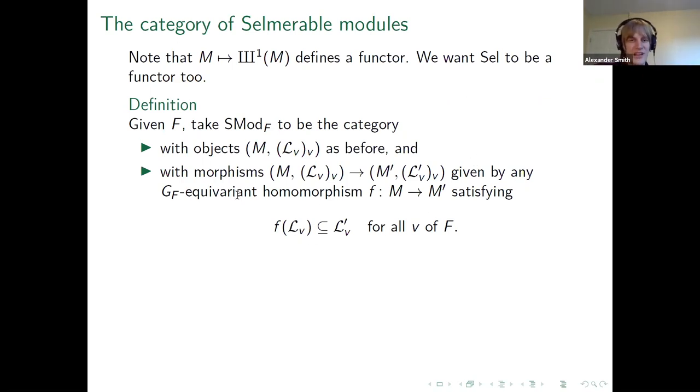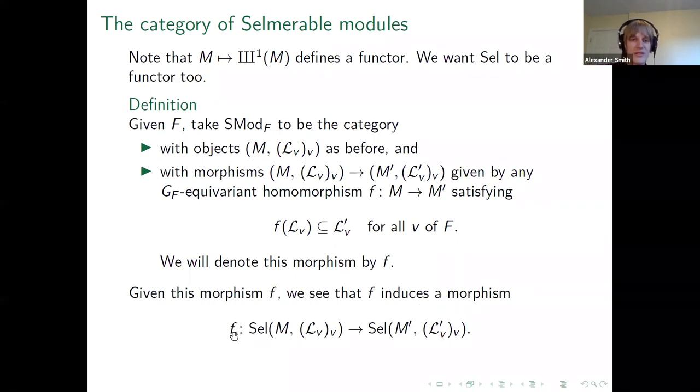Now it makes sense that we have to have an equivariant homomorphism underlying this, but the reason we assume this is because then it actually is a functor, because any morphism of F induces a map from the Selmer group of M to the Selmer group of M prime. Okay, so that's nice enough. But of course, if this category didn't have nice structure, this would just be nonsense. But it turns out that this category has a lot of structure. It's a very nice category. It's not an abelian category, but it still has a lot of really good structure to use.